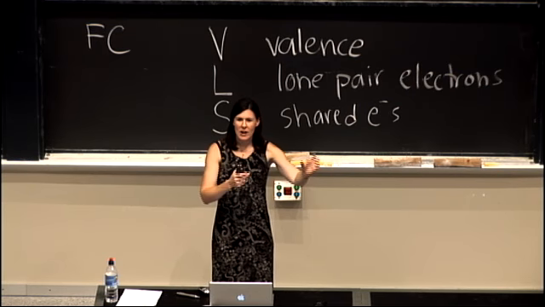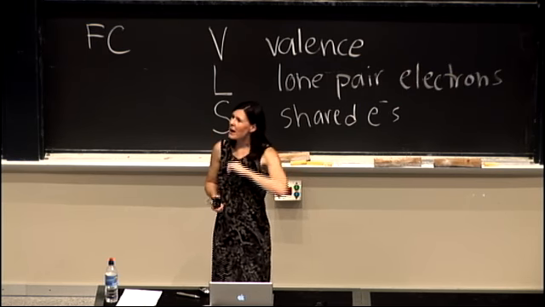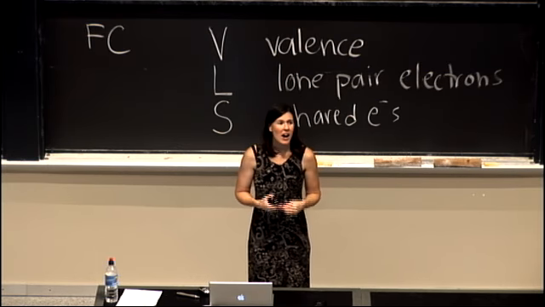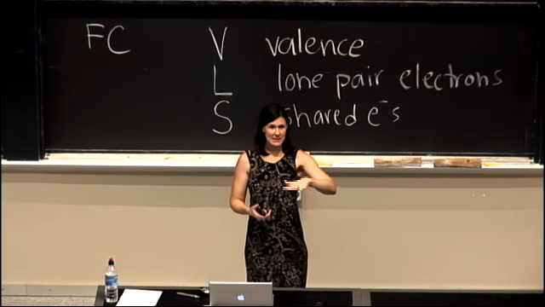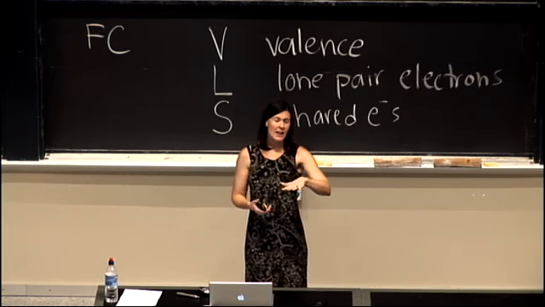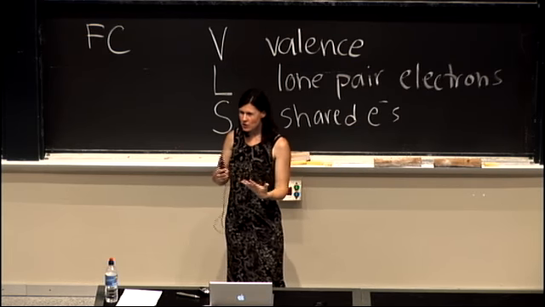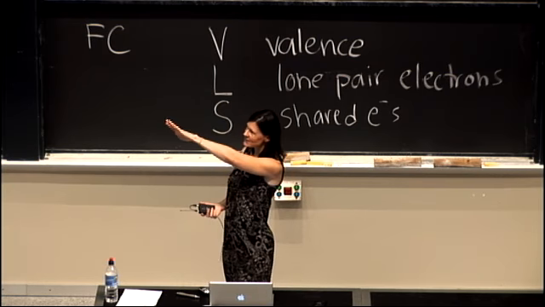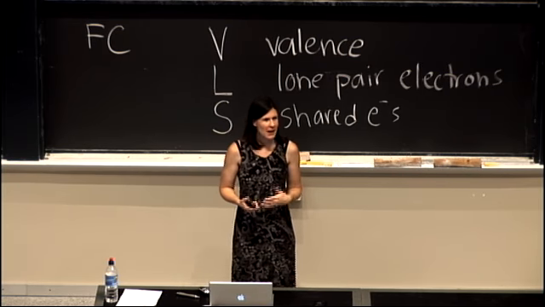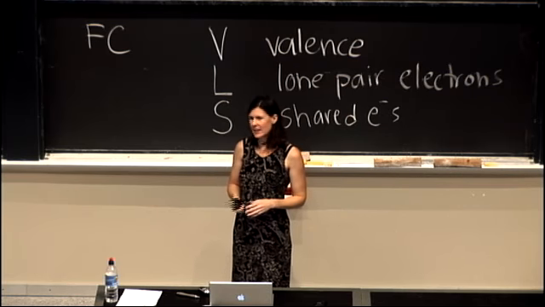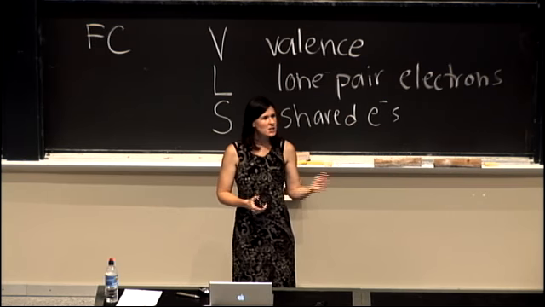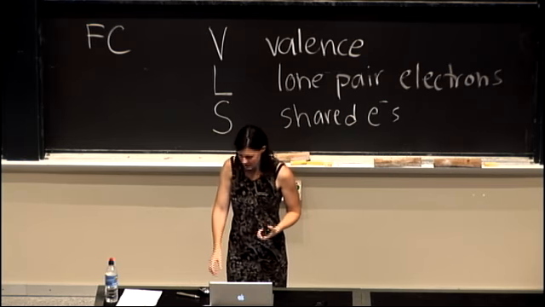You won't always draw out every single possibility that you have to start with. Often a good thing to start with is to put the lowest ionization energy atom in the middle. And if you don't have charge separation, then go with that structure. But if you do find you have a lot of separation, such as in the case of -2, +2, and -1, then you want to say, wait a second, this is really bad in terms of formal charge. Let me go ahead and see what other options I have here.